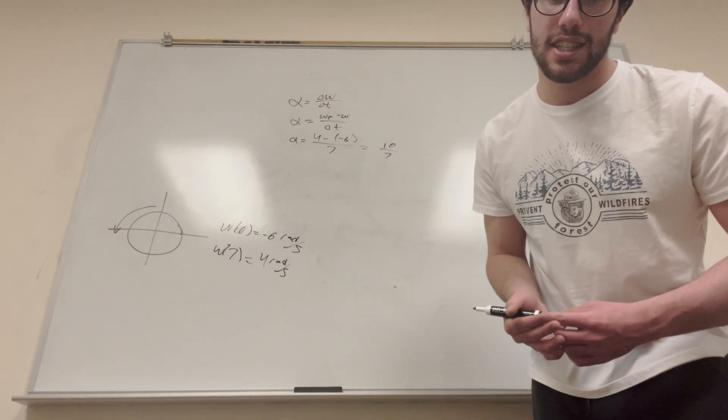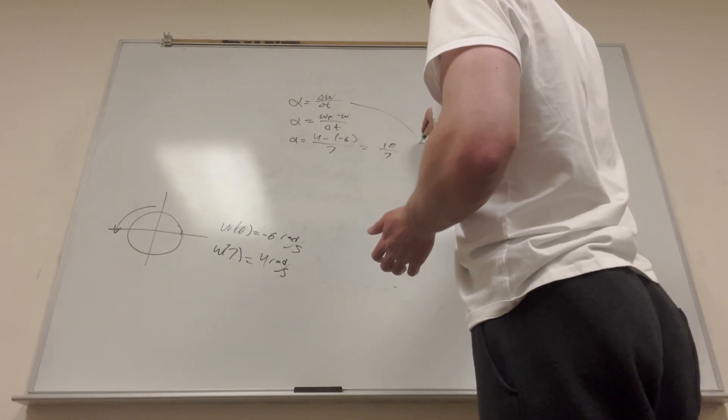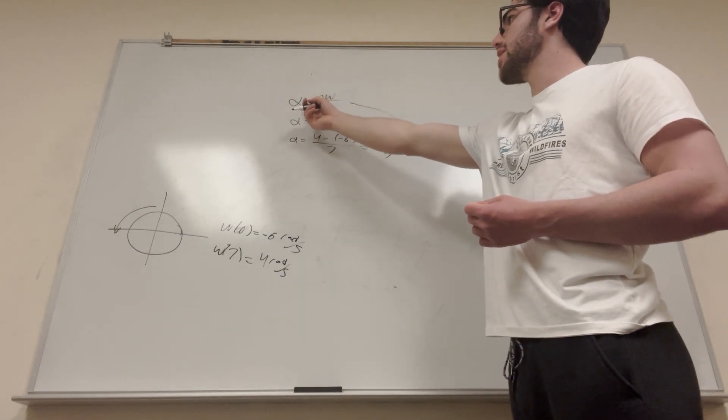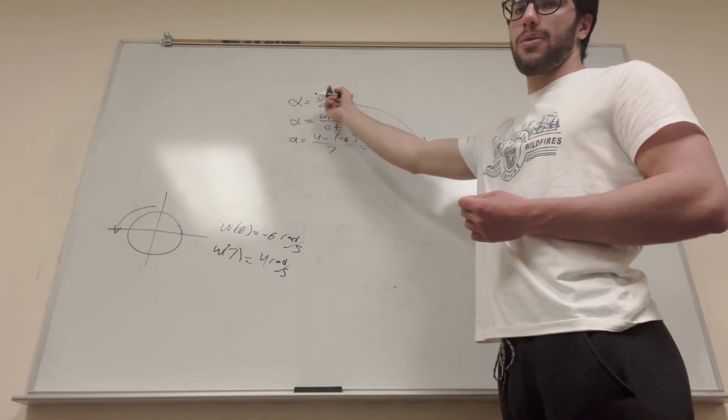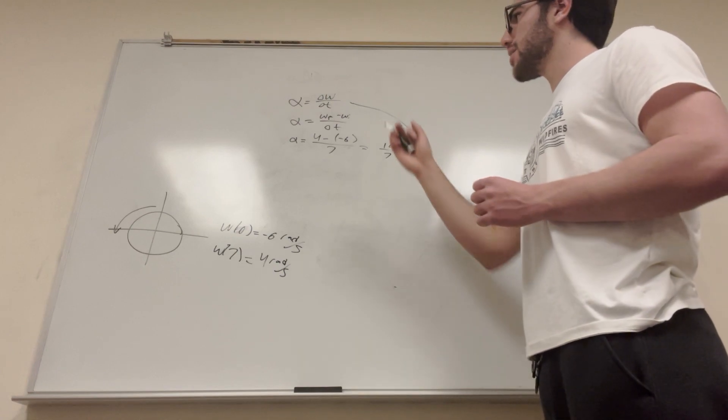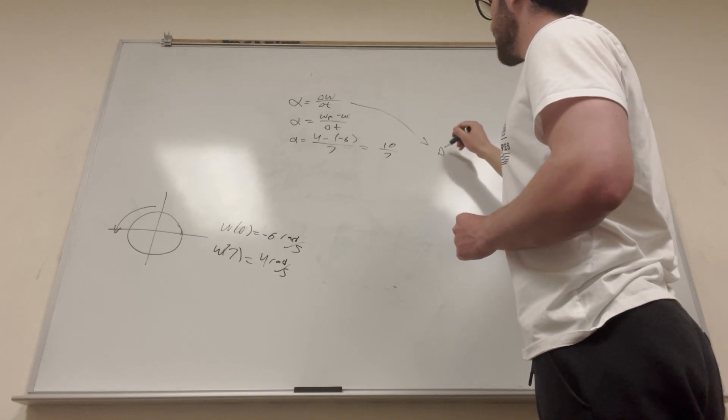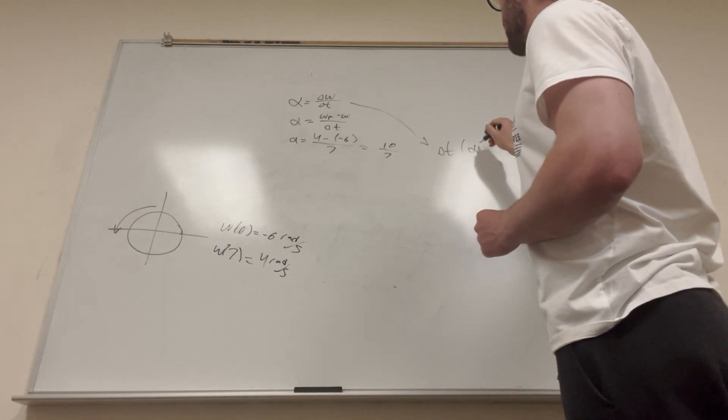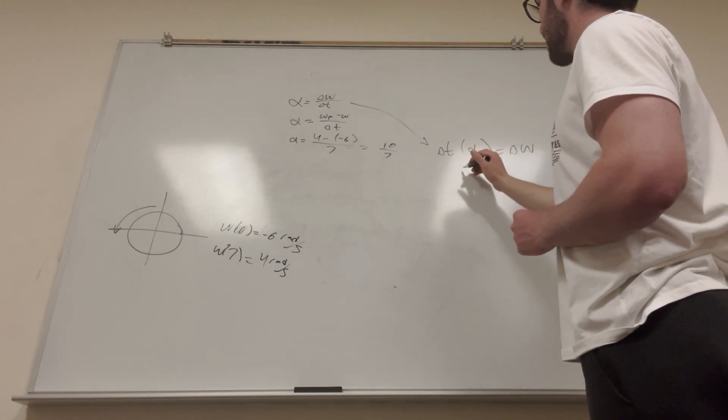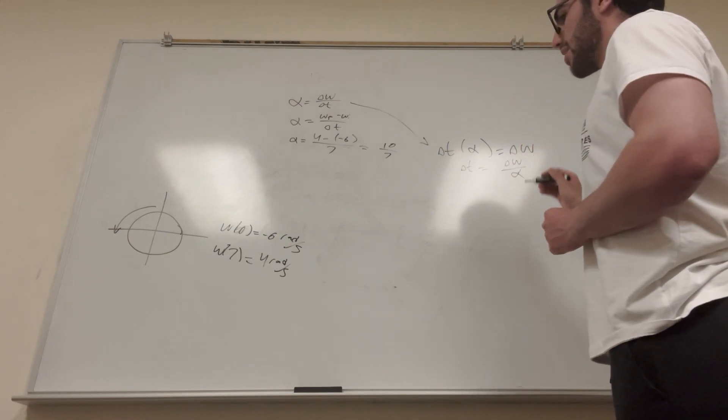Okay, then what next? What interval is the speed increasing? So what we can do is we can just take this formula again, right? But what we're looking for is, we know the acceleration, and we know what our final angular velocity is. We're trying to find when the angular velocity is equal to zero. So we just want to find how long it takes. So we can move that delta T over, so it'll be delta T times angular acceleration is equal to the change in angular velocity. Then we can divide that angular velocity over. So delta T is equal to the change in angular velocity over angular acceleration.